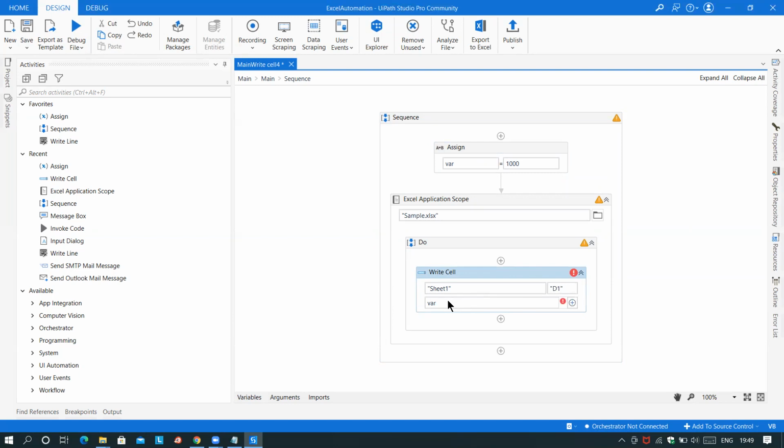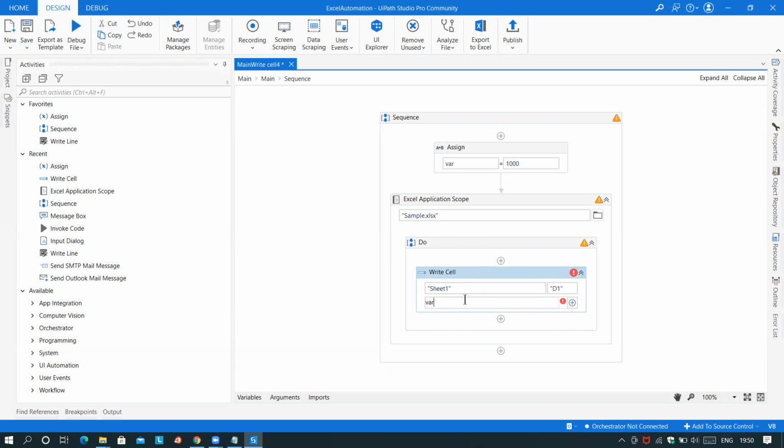But here it is still showing an error: Option Strict On disallows implicit conversion from Integer to String. If you want to directly write an integer value, meaning numbers, in that Excel file, it's not possible. First of all, you have to convert that variable into string type. After converting this one, we can remove this error.